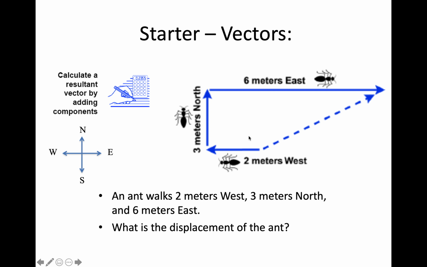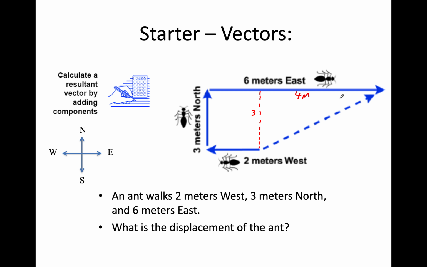So we started this lesson on Coulomb's law with revision on vectors, because directions are important when finding the net force. Just as a quick reminder, if something goes left by 2 meters, up by 3 and then right by 6, in the horizontal direction it went 6 right and 2 left. That means in total it is 4 right. So if I take this far up to here, this is 4 meters, 6 minus 2, and this is 3 meters north, which means this is also 3 meters.